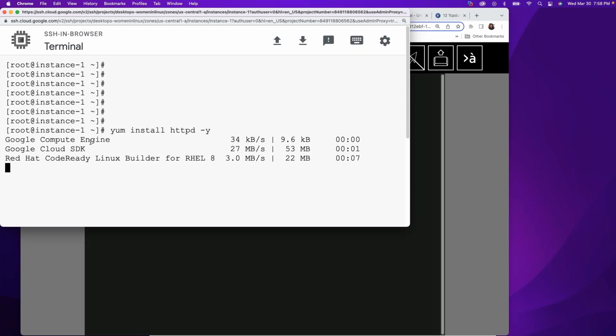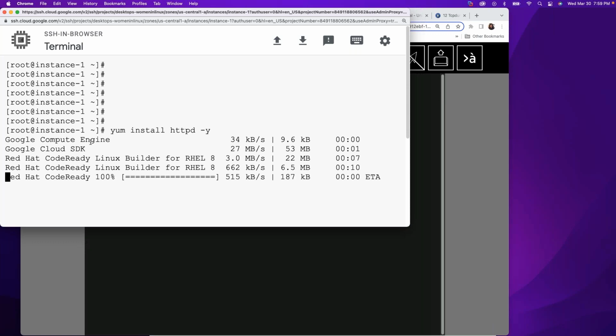Right now, I'm installing httpd, which is Apache, and then I'm going to start up the server. Then I'm going to check the firewall to see if port 80 is open, and then check to see if I can hit port 80 on telnet. And if I can hit it, that means from the firewall perspective, it's open.